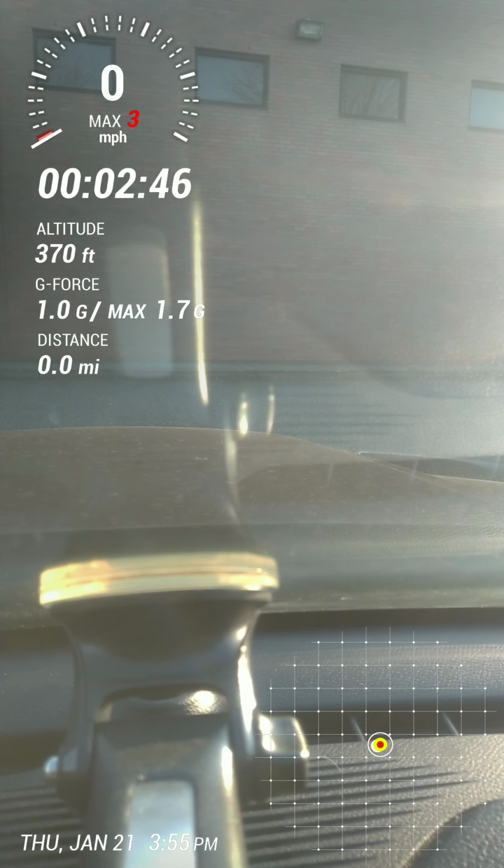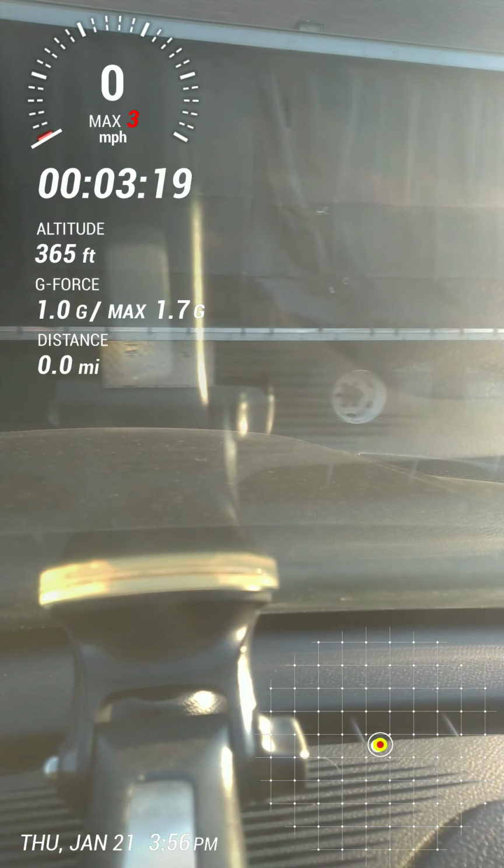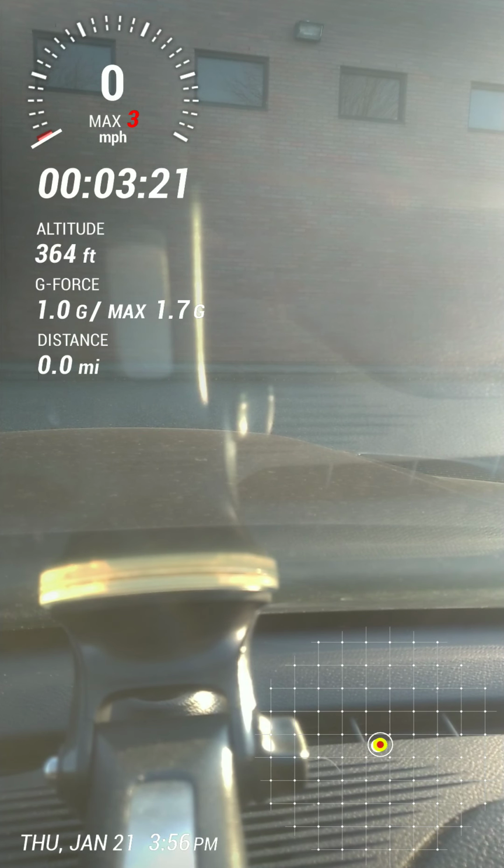Now, what's the video about? Why is this video titled How the Hellcat Destroyed the Challengers? Well, put it this way, right? So we're going back to 2009 when they first brought the Challengers back, and between 2009 and 2012 they had 3 different models that came out. And right away when young people and people in their 50s, 40s and 30s who may or may not have had the old 70s Challengers saw them come back out and then they came out with the SRT, everybody was like, oh fuck yeah, they ran out and they bought them. 20,000, 30,000, whatever it was.